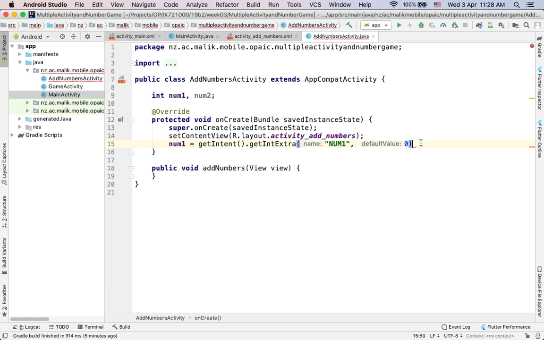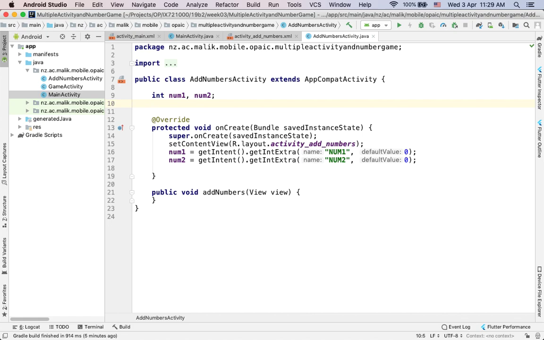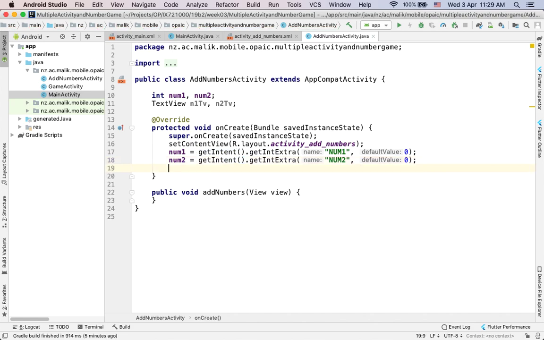Okay, so the default value is 0, and I just copy paste this here, that is num2, and again here it is num2. Fine, so we're putting those numbers over there. Of course I want to put them into our text views, n1tv and n2tv, and then we can initialize those values like this.